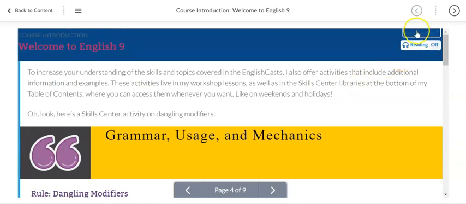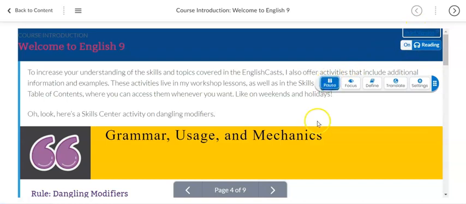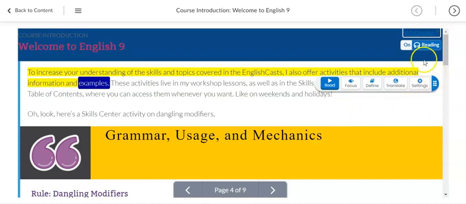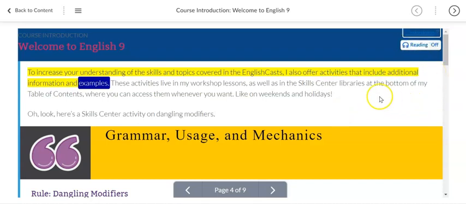There's a reading, there's a print version. To increase your understanding of the skills and topics covered in the English class, I also offer activities that include additional information and examples. There's a read aloud tool right there in the lesson that you can turn on and off.